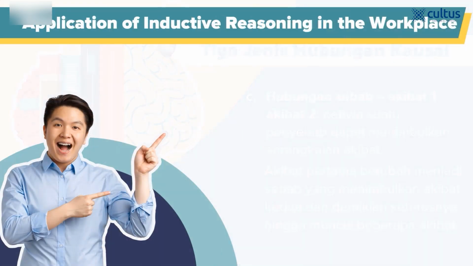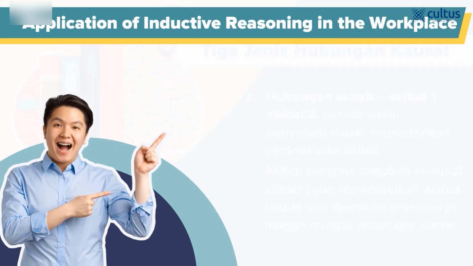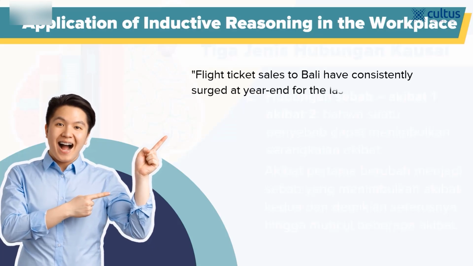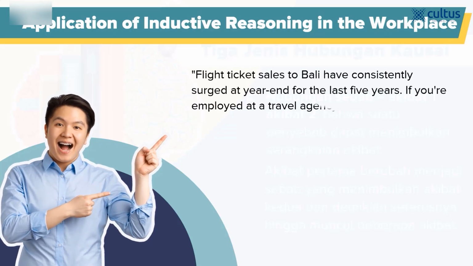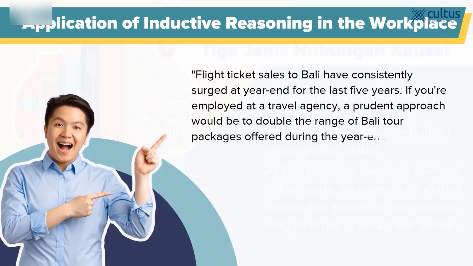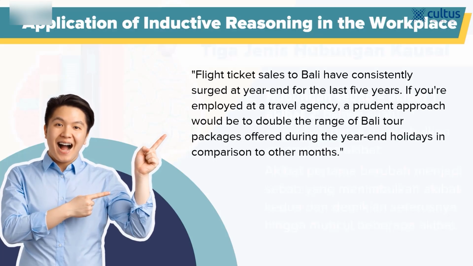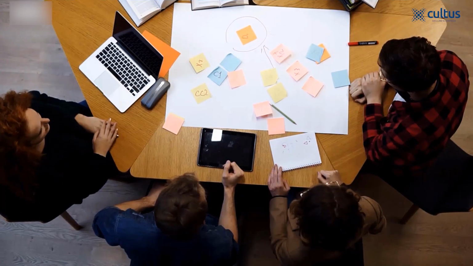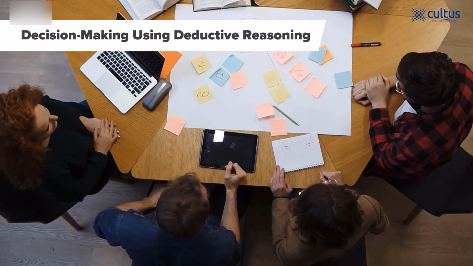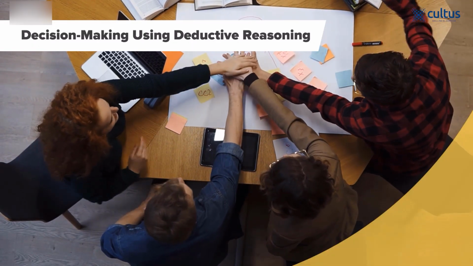In the workplace, you can apply inductive reasoning like the following example. Flight ticket sales to Bali have consistently surged at year-end for the last 5 years. If you're employed at a travel agency, a prudent approach would be to double the range of Bali tour packages offered during the year-end holidays in comparison to other months. In the workplace, you can use logical reasoning skills for decision-making. An example is as follows.